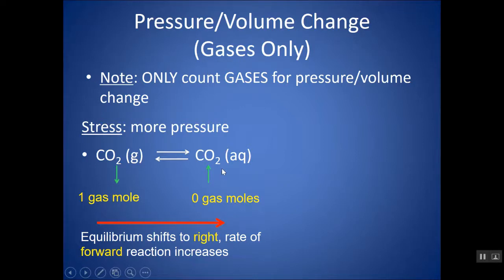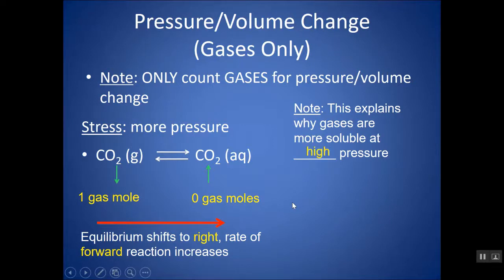It would go down. What would happen to CO2 aqueous? It would go up. This actually makes sense as to why gases are more soluble in liquids as you increase the pressure. So like even your soda, why you have the cap on, why it's pressurized, is you want to put most of that gas in aqueous form. You would want to increase the pressure so the solubility of it increases. So this explains why gases are more soluble at high pressure. If you think about what you hear when you open your soda, you hear a psst sound, right? Because that's a lot of times the gas escaping because you've released the pressure and it's turning now from aqueous back to gas.